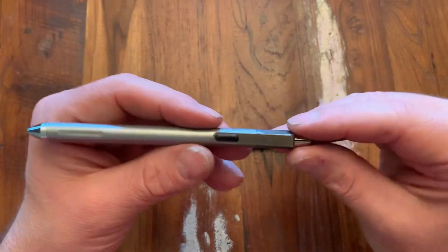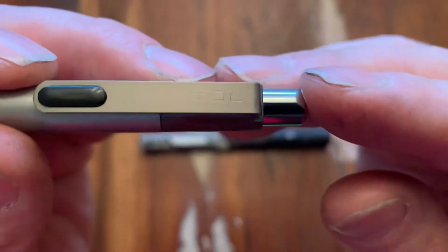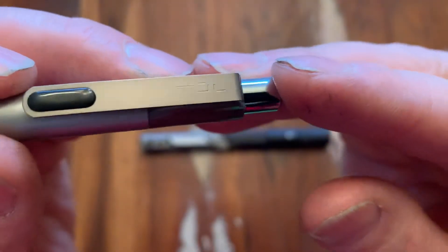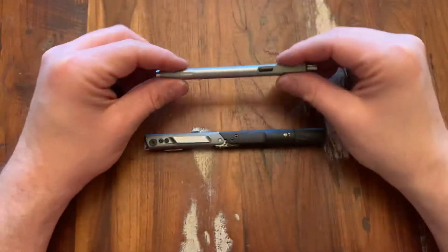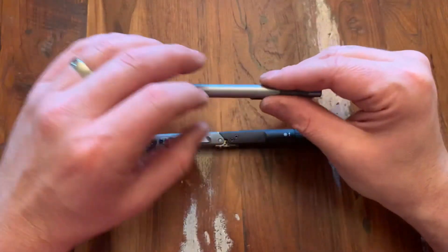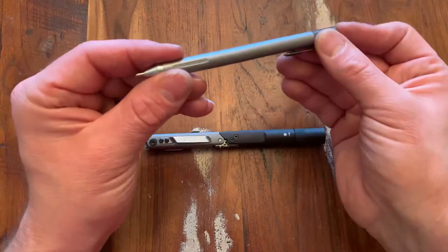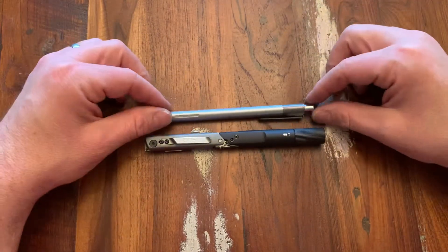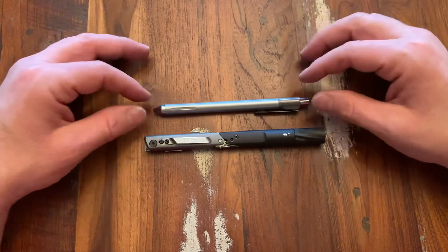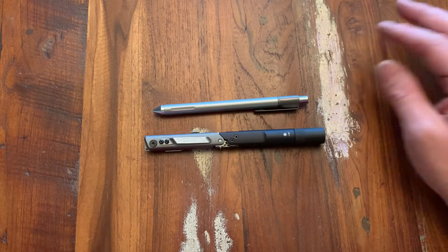My wife really collects pens — at one point she had close to 1,400 pens, all big box store pens. There's a brand called TUL — T-U-L — I think it's only at Office Max or something like that. These have steel barrels and write super nice with a one-millimeter ballpoint tip. I always look for interesting pens from big box stores.